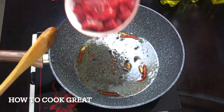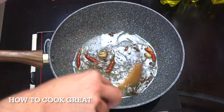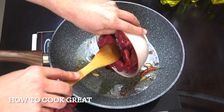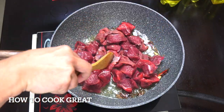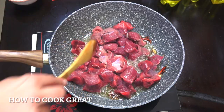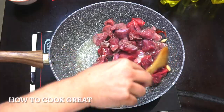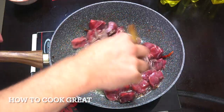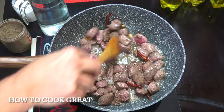Then we're gonna drop our beef in. Now I've got there 500 grams, which is just over a pound of a cubed stewing beef. So in that goes. And on this above medium heat, we're gonna throw this around for about 4 minutes or so. So about 4 minutes, we've just got a little bit of colour on the outside of the meat.